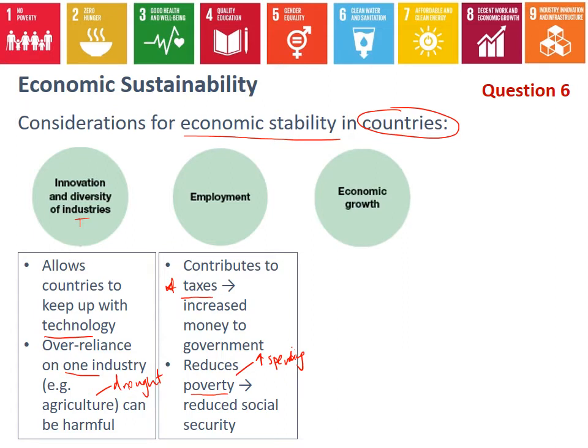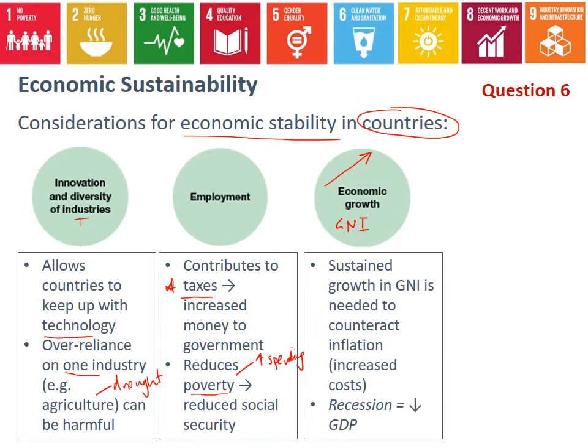Another really important consideration is economic growth. Okay, so really what we want in countries is that their economic situation is increasing. Remember, we measure an economic situation on GNI, the gross national income, and that is looking at the average incomes divided by people. So economic growth basically is just when the GNI increases each year. And this is really important to counteract inflation.